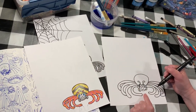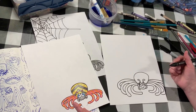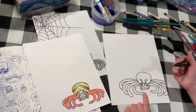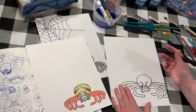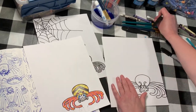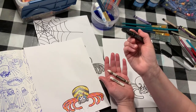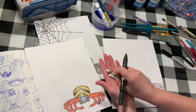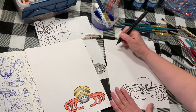Once you draw your spider, I'd like you to color him — probably with crayons or colored pencil; you can even paint him if you want, like I did with mine. When you do the web part, I want you to do it with white oil pastel or white crayon. I'm showing you with this marker just so you can see it, but this is what you're really gonna draw the web with. I'm gonna make a dot where the center of my web is going to be.